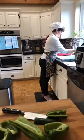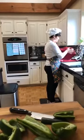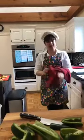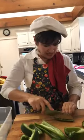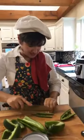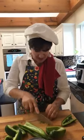Leah says you can also seed the jalapeno with a spoon, then you won't have to touch it. Good idea. There you go. That's very good. But still, I would suggest, once you do cut it up, that you wash your hands again, because I feel like just touching it, sometimes the Anaheim peppers even, it's going to be hot.